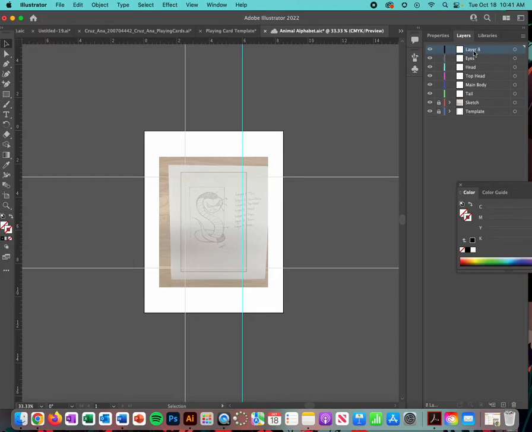Now also, you might feel like you want to make some changes to the order of these layers, or maybe even change them up just a little bit. That's completely fine. Sometimes you don't quite know what's going to go on until you get into Illustrator, but for now I started from the back to the front, so hopefully my layers should be numbered and ordered the way they're supposed to be. Now, because I'm going to be working from the tail all the way to the top of the head, I want to go ahead and lock all of my layers except for the one that I'm going to start with. So I'm on tail.